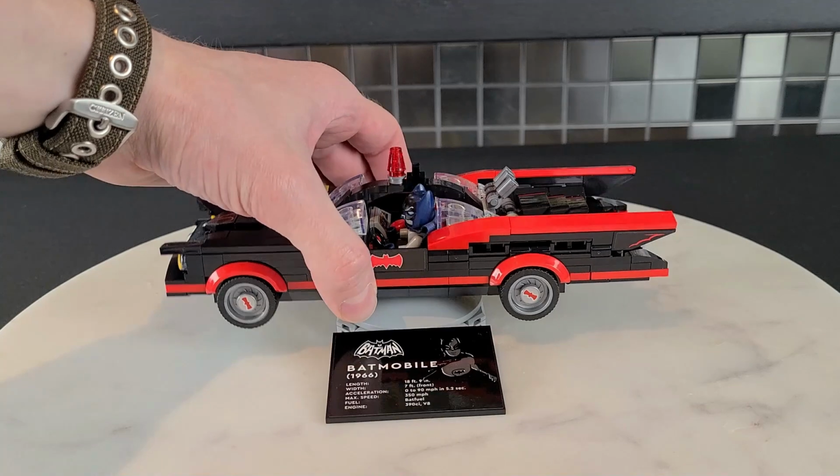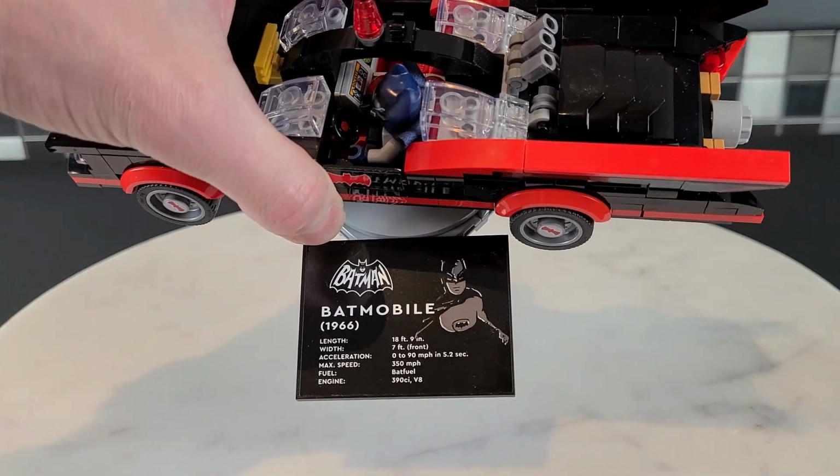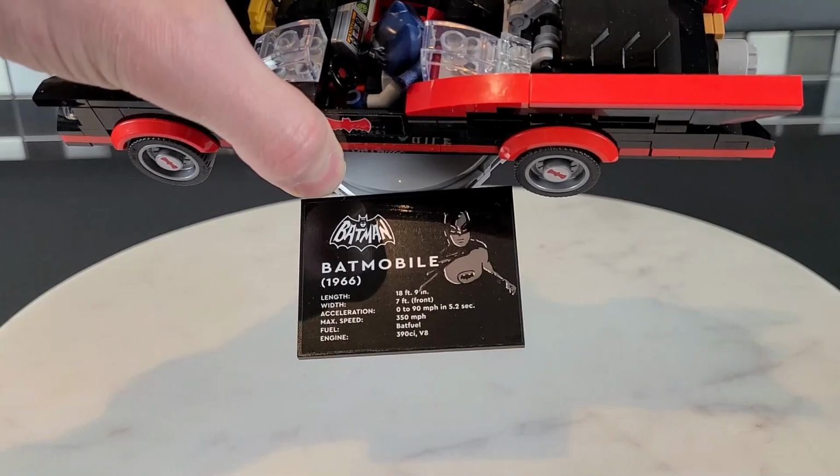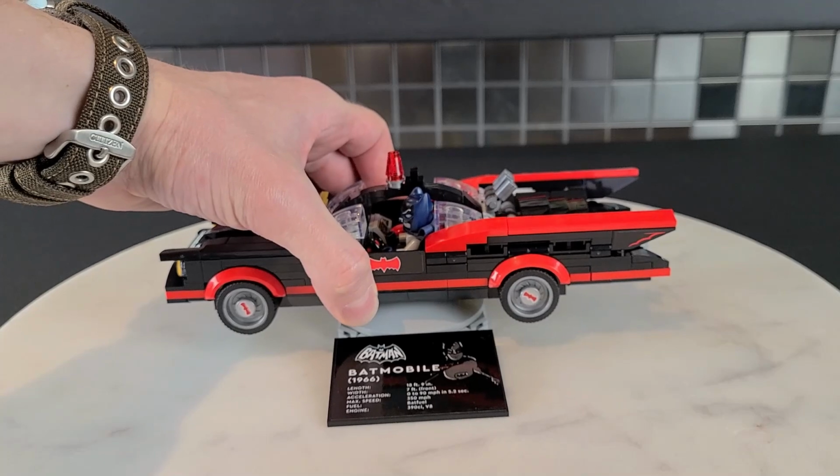If you haven't, I'd recommend you do, because it is actually pretty funny. And just to give you guys a little bit better view of the UCS stand, it has all the statistics on the bottom here. Again, this is extremely rare for a set this size. I can't recall the last time they've done that.